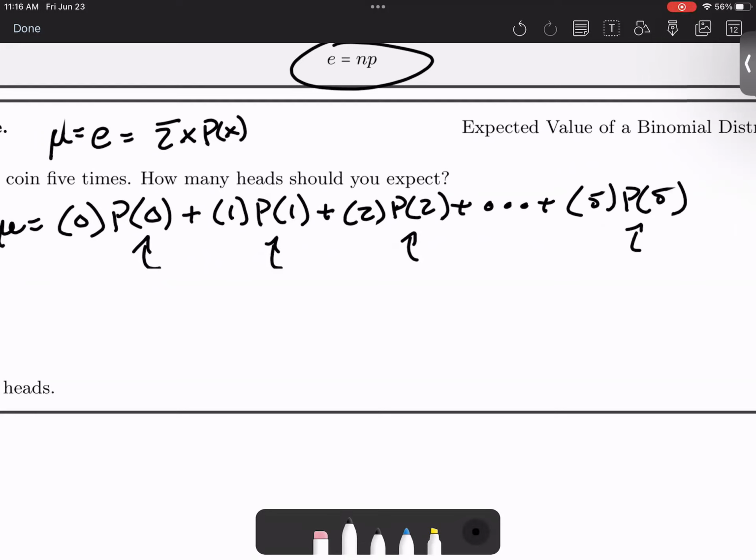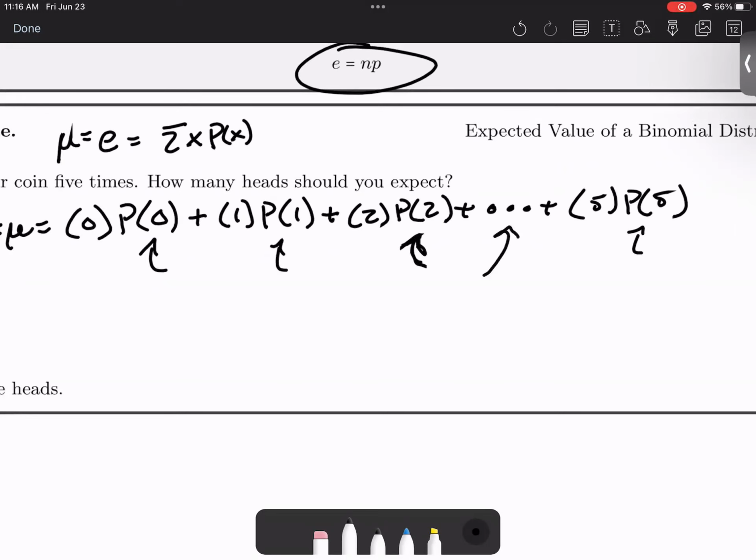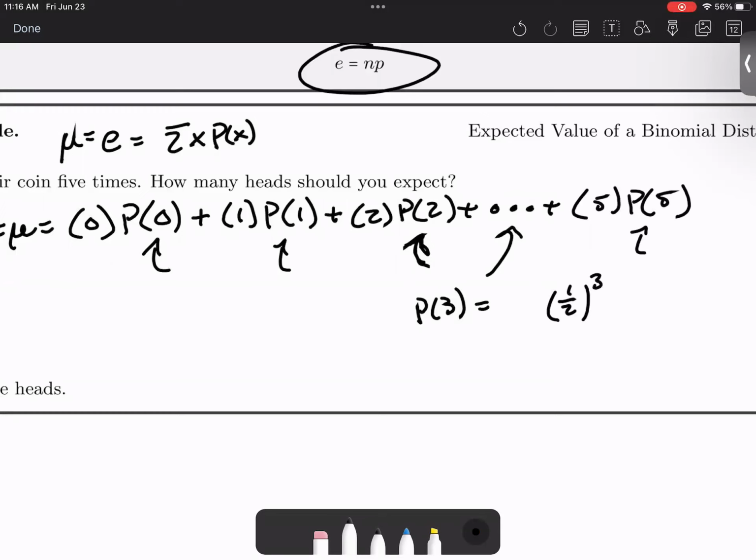Right, let's think about this one here, for instance. Actually, let's go inside this ellipses here. The probability of having 3 heads. That would be, well, it's a fair coin, so the probability of flipping a head would be 1/2, happening 3 times. A tail, happening the other 2 times, because I'm flipping 5 times total. And then I would need to multiply by the number of ways to choose 3 positions from 5, right? I would need a binomial equation to solve every single one of these probabilities.